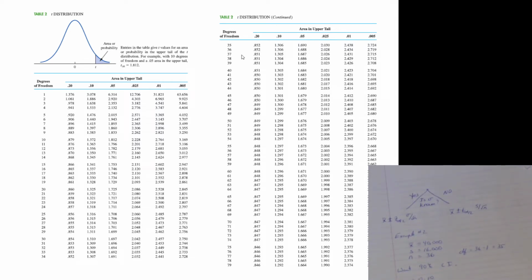So now we're all set to look up our t-stat. Our journey always starts with the degrees of freedom. So degrees of freedom is 35, and I go along that row of 35. Okay, cool. And I have my alpha over 2 of 0.05, so I keep going until I hit the 0.05. And my t-score, or my t alpha over 2 in this case, is 1.69. That comes out of the tables.